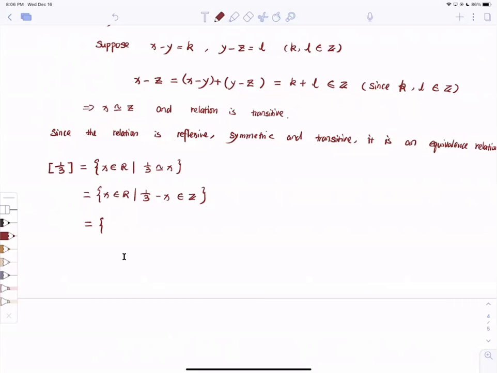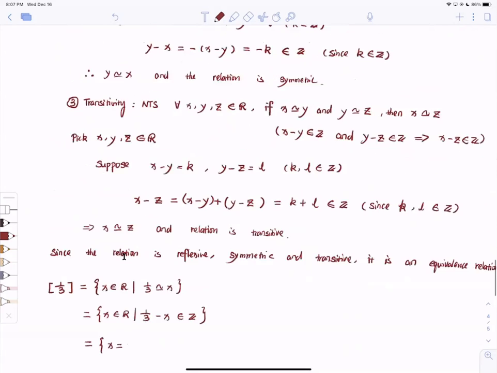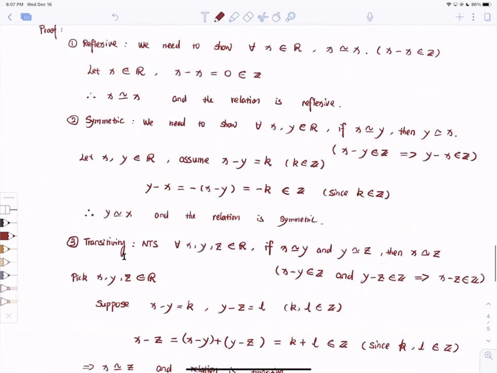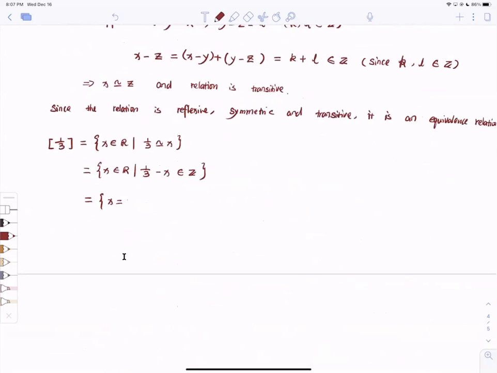Or you can write what Lens wrote. Actually, I don't want to write it like that. Let's just say x equals... which variables do we use? X, Y, Z. So let's use something else. Equals k plus 1 over 3, where k is an integer. There are many ways to write it, or you can write whatever Lens wrote.